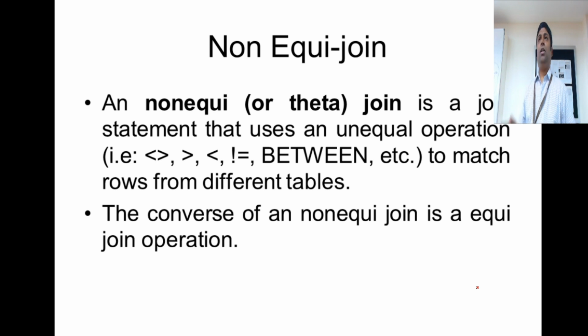We'll now look at the next thing, non-equi join. What is non-equi join? Say you're joining two tables and you're not going to use the equality operator. Other than that, you use any operator to join two tables. You call that non-equi join. Say this is the not equal to operator, greater than, less than, again not equal to, between. So if you're going to use any of these operators other than the equality operator, then you call that a non-equi join.